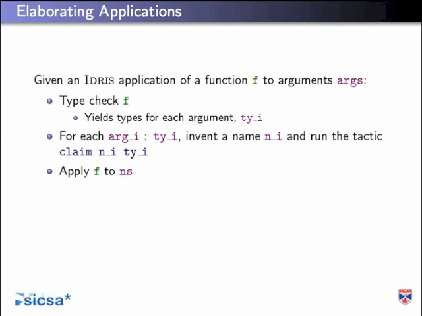So now we've got a load of n's, so we can apply f to them. We've got n's that are well typed. We know they're well typed because we invented the types that the function said it wanted. So that's easy. We can now safely apply f to n's. We might actually get some unification errors here, but by filling in the n's, we'll hopefully resolve them.